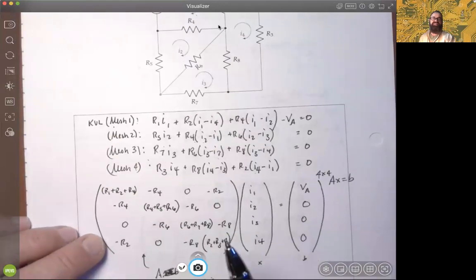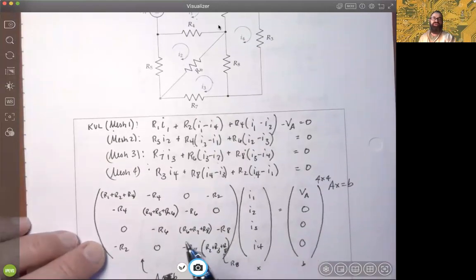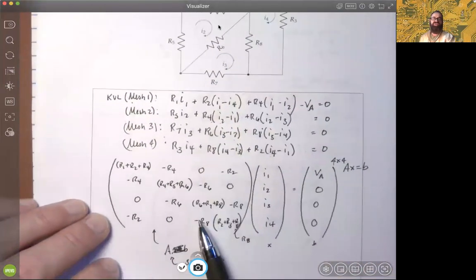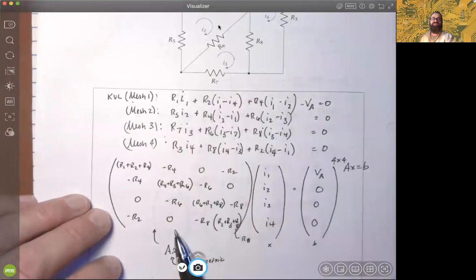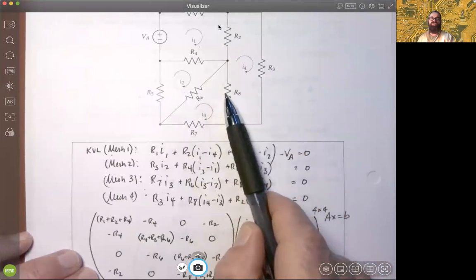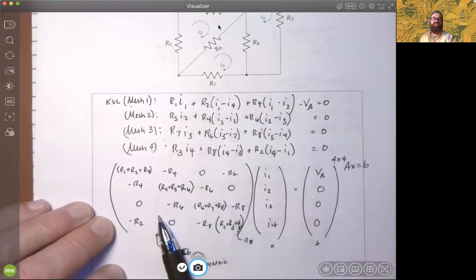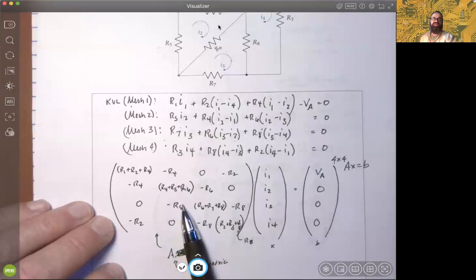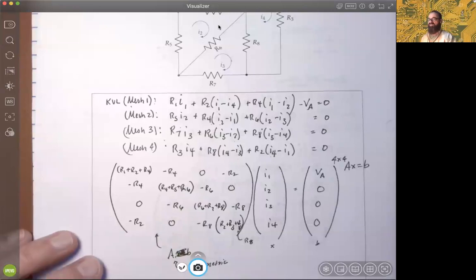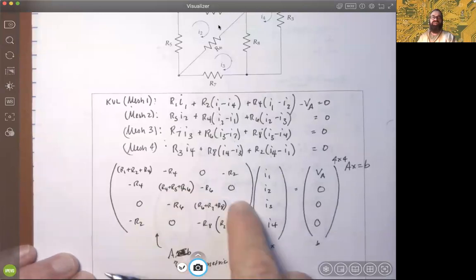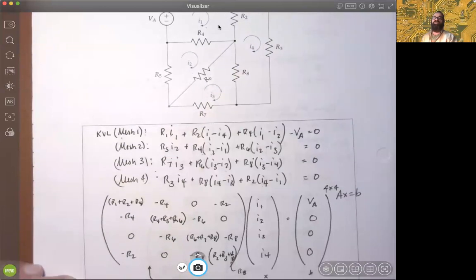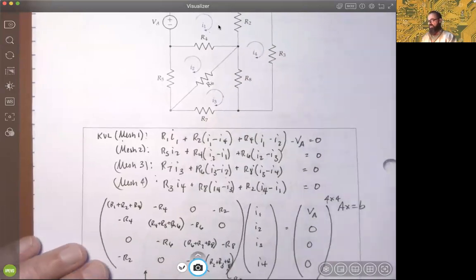What that means is it's very possible in this case to write code that takes and analyzes this network and goes straight to this matrix equation without having to do this, right? Because the adjacency of the meshes and which resistances are shared determine who's on the diagonal, and you'll end up changing it to the negative sign there, and then who goes on the diagonal, okay? It's really, really nice that you can see the connection between the elements of the coefficient matrix and the topology or the layout of the circuit, okay?